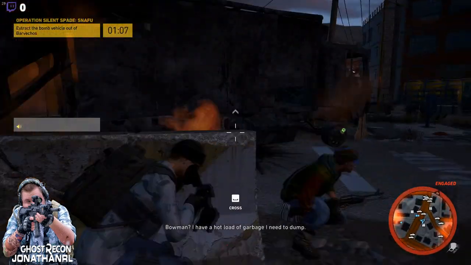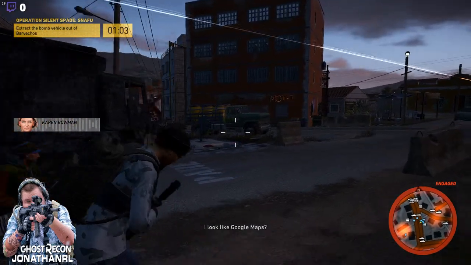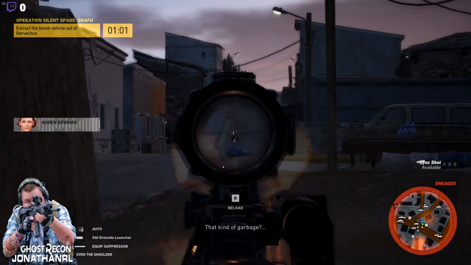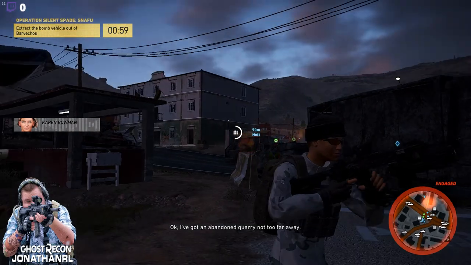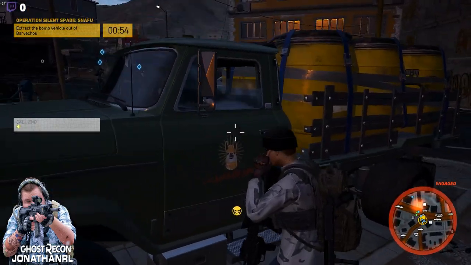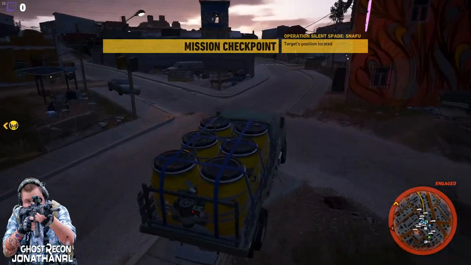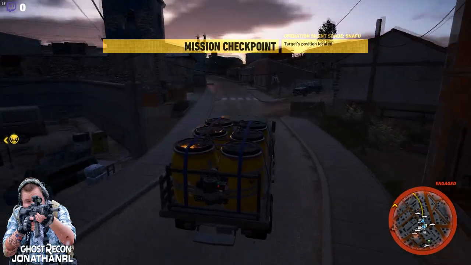Bowman, I have a hot load of garbage I need to dump. Where's the closest place to get rid of it? I look like Google Maps. People will die. That kind of garbage. Okay, I've got an abandoned quarry not too far away. Shoot me the coordinates, Cortana. That reference was actually pretty good.